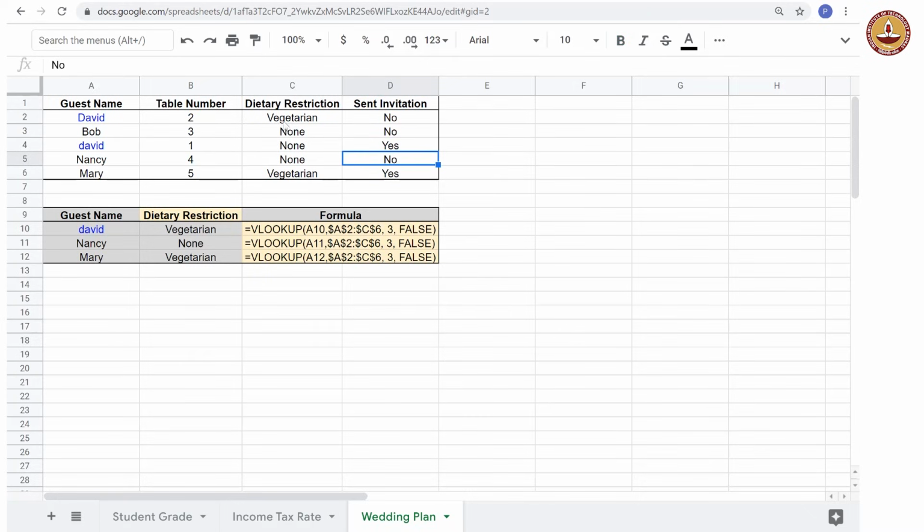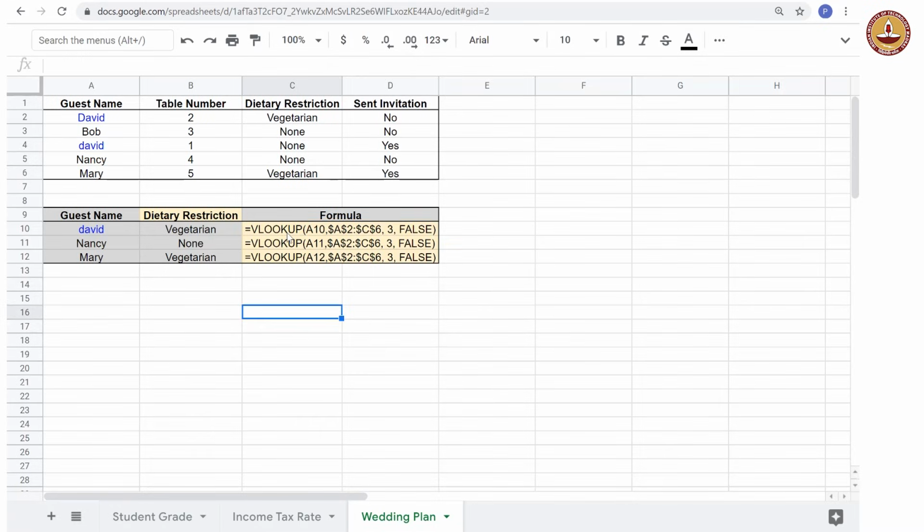Now they're looking up the dietary restriction for different people. So there is David, Nancy, and Mary, and what dietary restriction do they have? And for this, they're doing the VLOOKUP formula. The trouble here is there are two Davids. There is David 1 here, and there's also David 2 here.